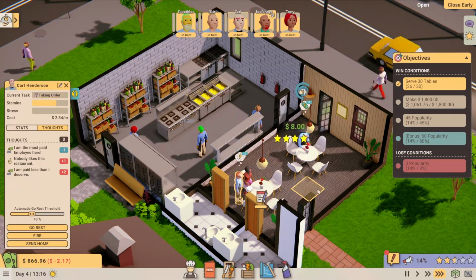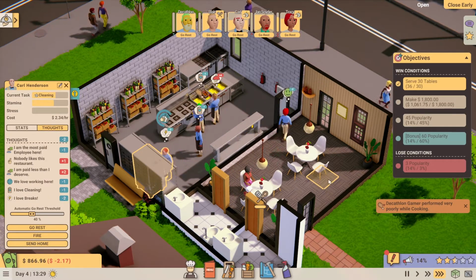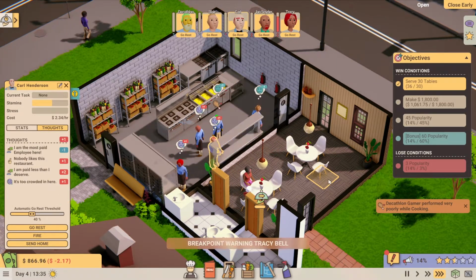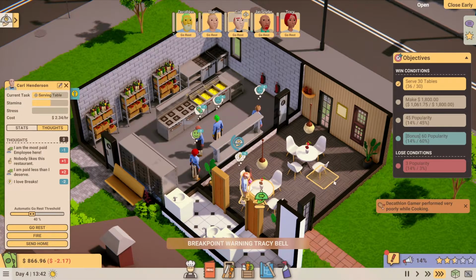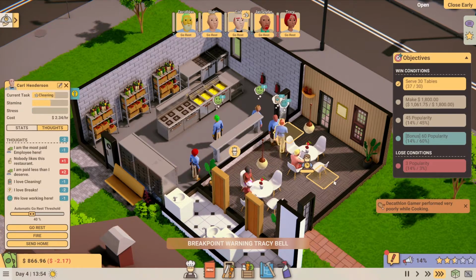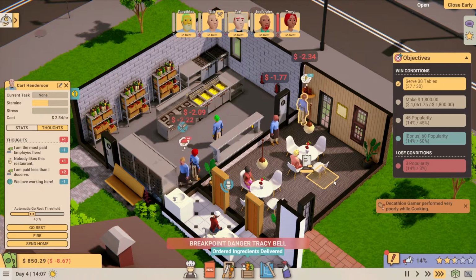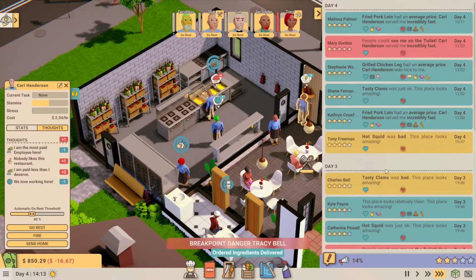He was having a real issue with stress. Tracy is having a bit of an issue with stress right now. Up to 14%. It's climbing. Slowly but surely. But we are making that progress finally. Taking care of the big time negatives.